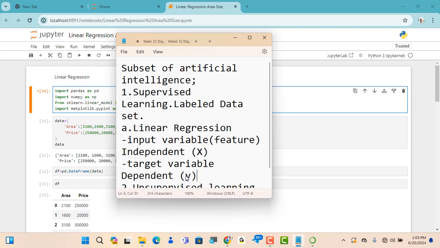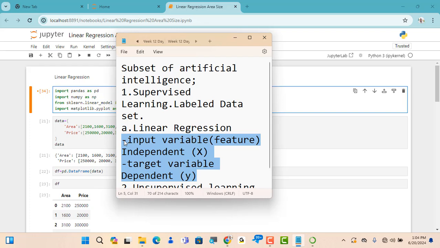And here, the relationship is assumed to be linear, meaning that changes in the independent variable are associated with proportional changes in the dependent variable.